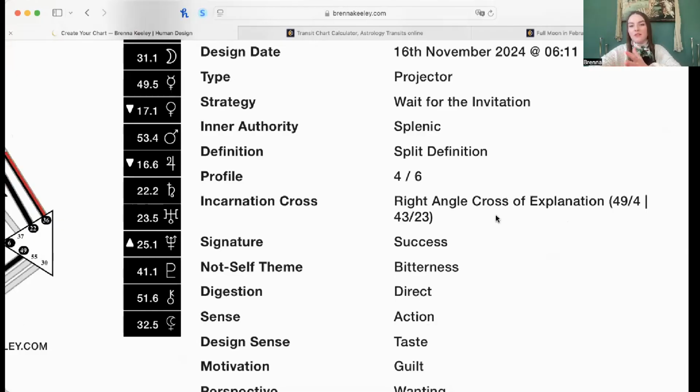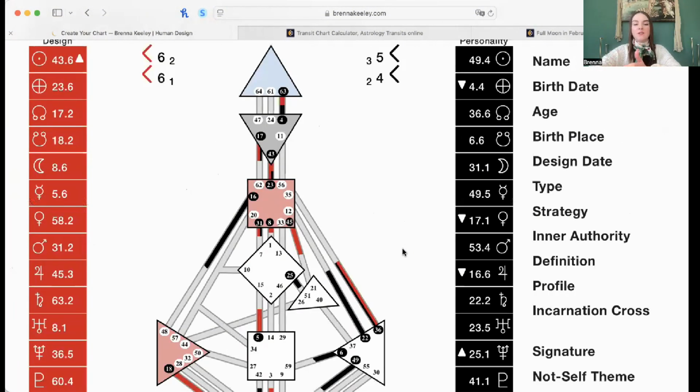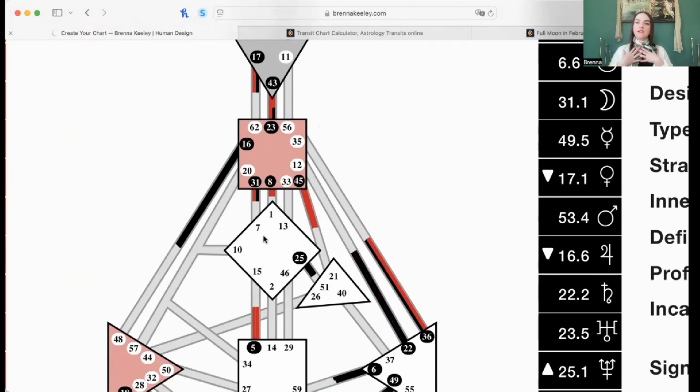It's funny because I have a lot of people that are born during this time of year, a lot of Aquarians, a lot of Scorpios, a lot of Taurans, a lot of Leos, as you can see, all fixed modalities that have a lot of these placements, right? So gate 7, as you can see here, we're coming out of the throat center and getting into the G center, which is all about love and direction.